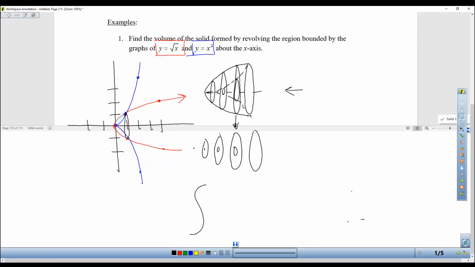So we want to stack up all of these washers. We're going to add their areas. So what is the area of any one of these? What is the area of this shaded region? The first one, remember, was just a ring, so it didn't really have an area, just a circumference. So I want to add all those up. If you were in 5th grade and I asked you to figure this out, hopefully you would say, well, it's the outer ring, pi r squared, whatever this big radius is there, minus the area of the little circle, which would be pi, let's call that little radius, r squared.